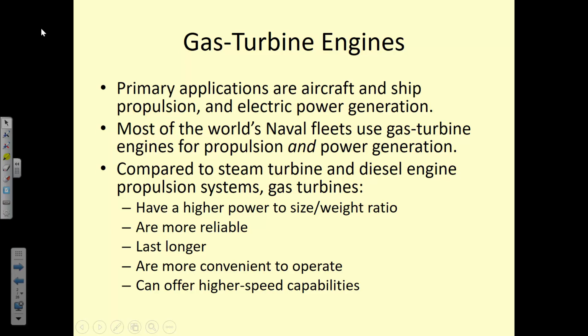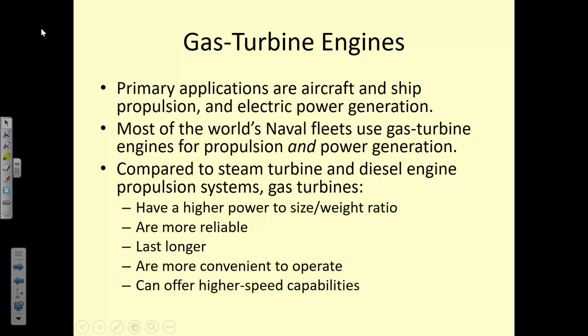But when we compare these gas turbines to diesel engines or steam engines, we notice some positive benefits. One is that they have a higher power to weight ratio. So when used in naval applications in particular, it's very important because you want your boat or your aircraft to be as light as possible. They're more reliable. So again, perfect for naval operations because if you're out at sea and you need to be able to fix this gas turbine, you want something that's hopefully not going to break down, and when it does, it's easier to fix and to operate.